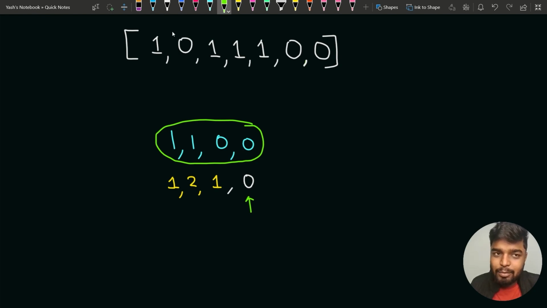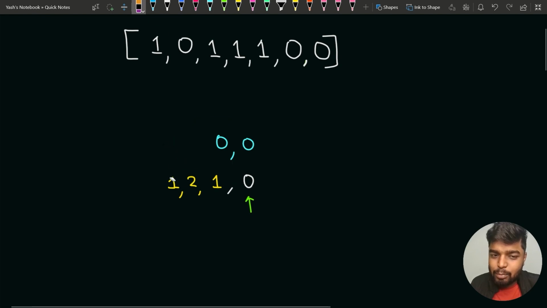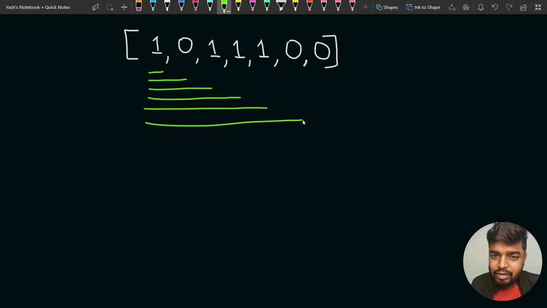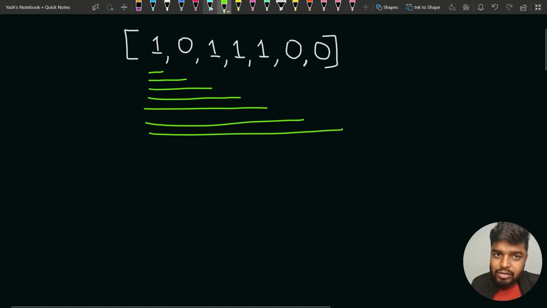The basic brute force approach can be that I explore all the subarrays in this given array, and whichever subarray has got the sum as 0, I can say that that particular subarray can be considered if its length is greater than the result so far. So initially we can consider the subarray starting from here, then this subarray, then this subarray, this subarray, this subarray, then this subarray, and then this subarray. How can we do it? Basically, one starting pointer can be here, and my end pointer can keep on moving as I keep on proceeding further here. So how will this work?